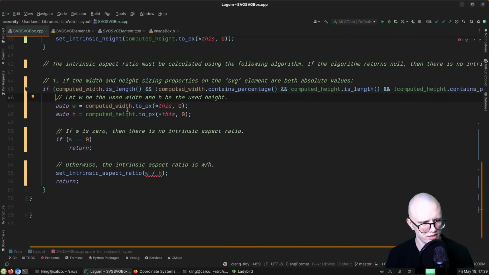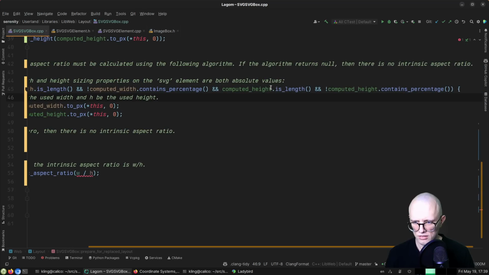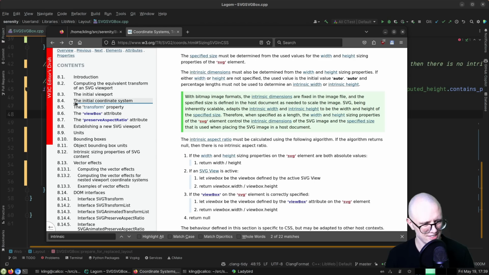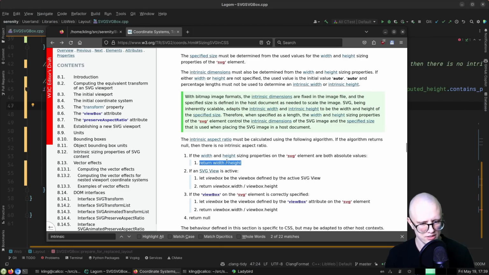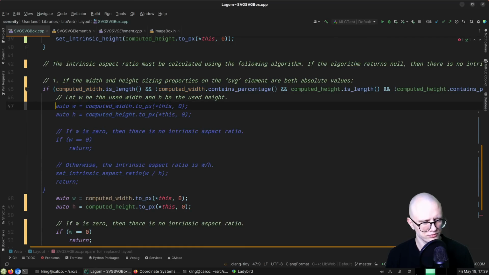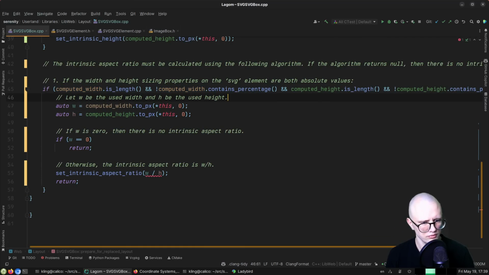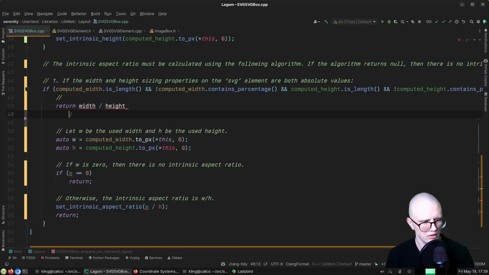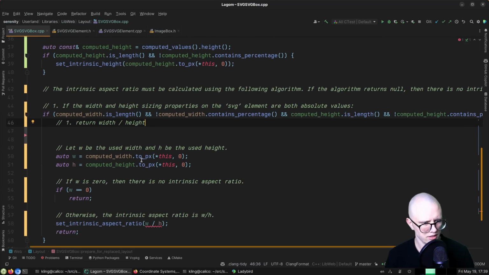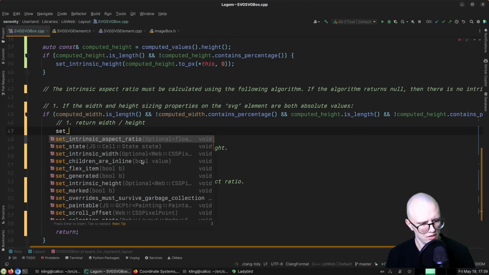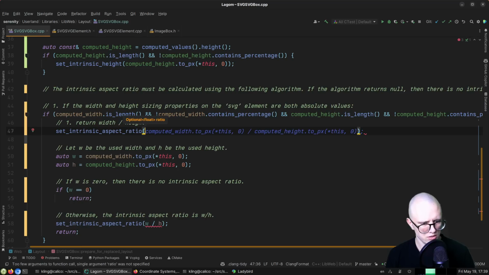That went a little too fast there, although it is doing what I wanted to do, but let's write it out this way. Return width / height. So, set intrinsic aspect ratio.